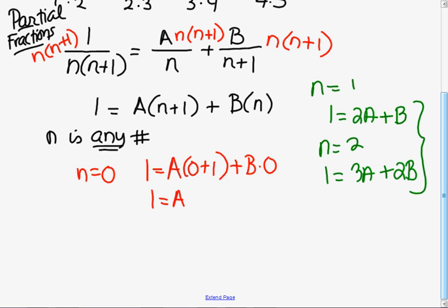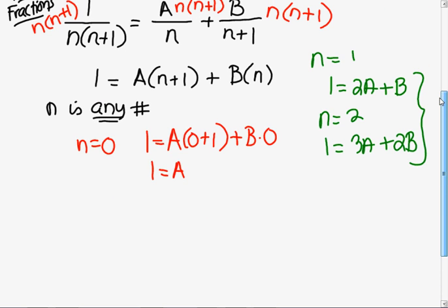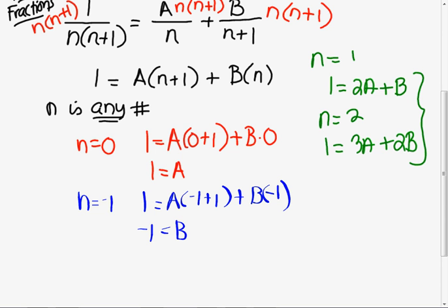I think that's kind of cool. So what else could I choose then? Now, knowing that, I want to be clever. What's another number I could try? Why negative 1? Because it gets rid of a. N is equal to negative 1. I know that in my real problem, I can't have n equals negative 1. That's okay. So 1 equals a times negative 1 plus 1 plus b times, what was it? Negative 1. So what's b equal to? Negative 1. If you don't believe me that this is true, well, add these fractions up, with algebra, you can.